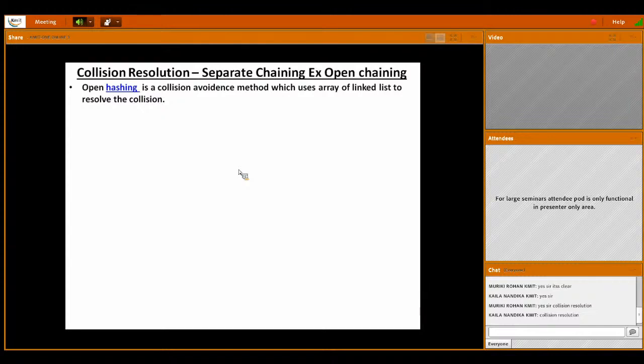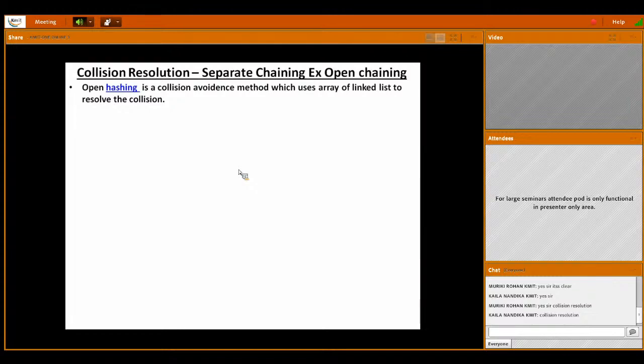The hash table, the hash function does not resolve the collision. As we saw in the previous class, the hash function simply gives the index, right? It is helping you to come to a particular index in an array, but if an already existing linked list is there, it cannot resolve that. So to resolve that, there are separate techniques. One of the techniques is called open hashing, and the example of that is separate chaining. And in separate chaining, we start appending to a linked list.